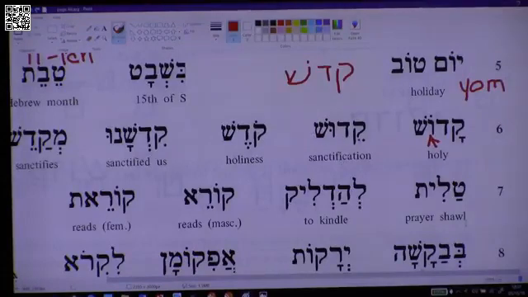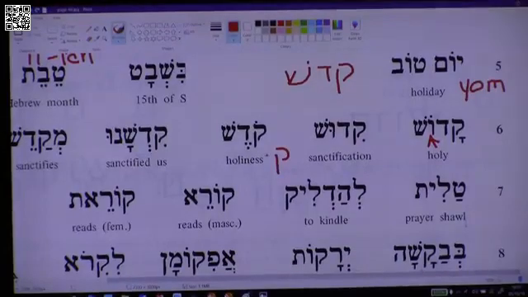Same three letters, different vowel arrangement. Holiness is kodesh. This could have been spelled kodesh by adding that vav vowel in there. It's the same word, and all of it, just holiness.